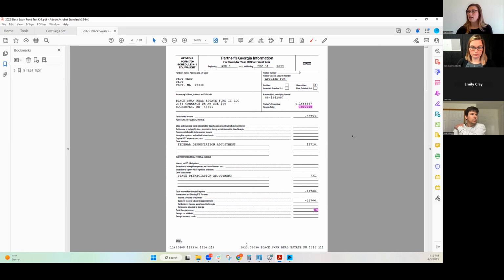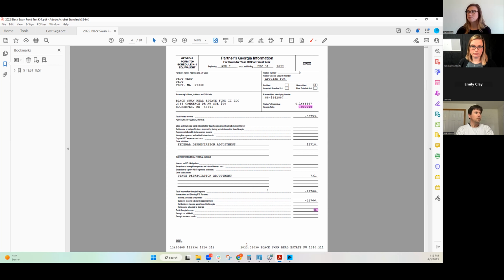But what I wanted to highlight for you here is specifically for Georgia and provide an example. You'll see that the Georgia ratio is 0. If this partner lived in Georgia, this would be 100% because Georgia is saying you live in this state, we're going to tax you on it, right? But this partner doesn't live in Georgia, so it doesn't matter to this partner. So you'll notice there's 0 and total Georgia income is going to be 0 as well.